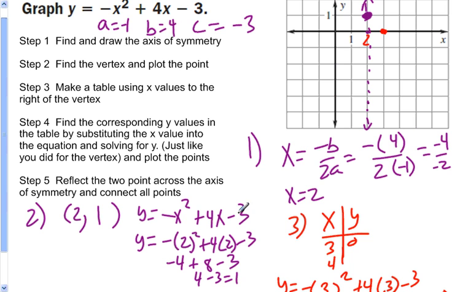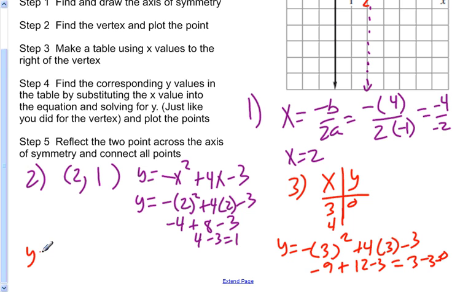And then if you substitute in the 4, I have y equals negative parentheses 4 squared plus 4 times 4 minus 3. So 4 squared is 16 times negative 1 is negative 16. 4 times 4 is positive 16 minus 3. These will cancel, and it's going to give me negative 3. So at 4, I'm at negative 3.